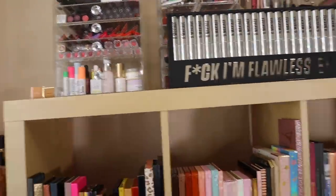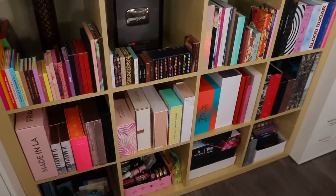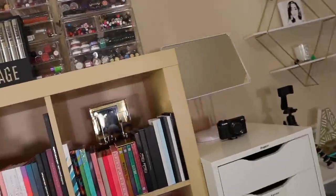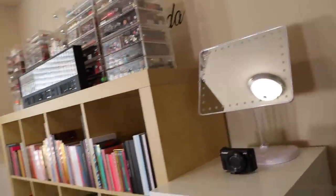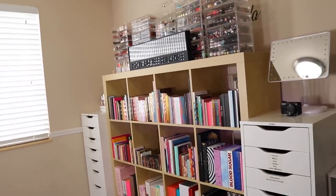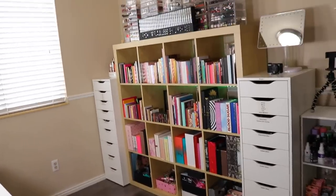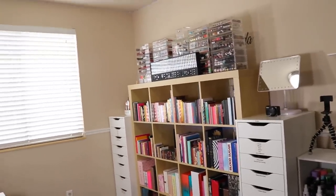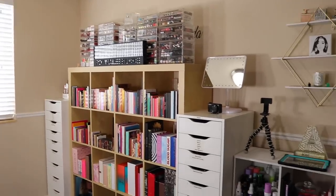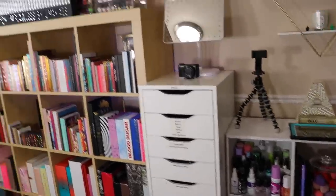Play with makeup. Before, it wasn't like this, you guys. I did not have a room to do all of this stuff. So don't think that, oh, she started off with the room. Oh, she started off with a really good camera. No, I started off with my cell phone. And I started off in the Harry Potter room, literally like a little Harry Potter room, recording videos on my phone. So it's all possible, you guys.